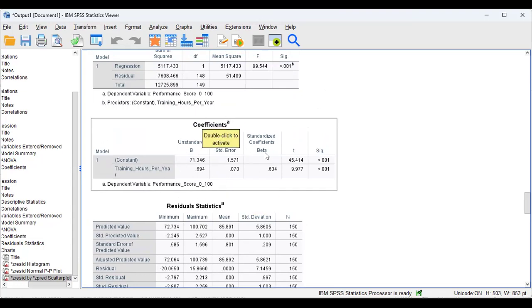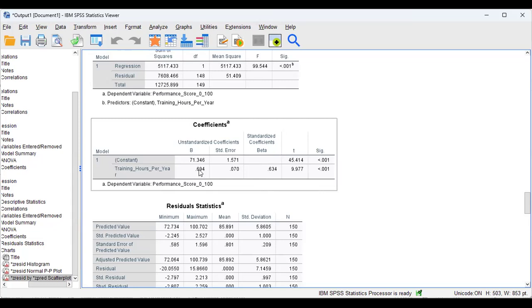The effect size, if you are reporting it using APA, they prefer that you use the standardized coefficients because that gives you the real value, the nominal value of training hours efficacy on employee performance.